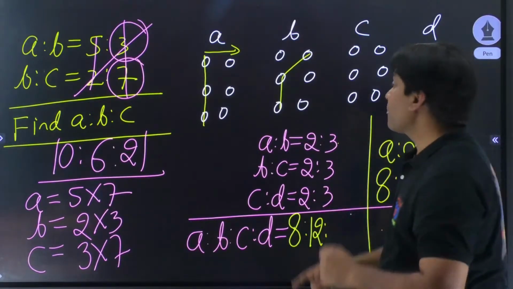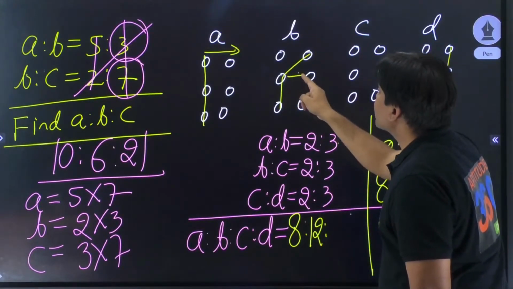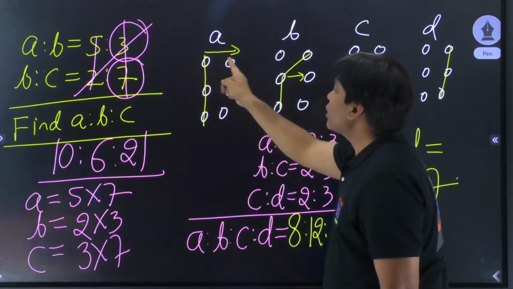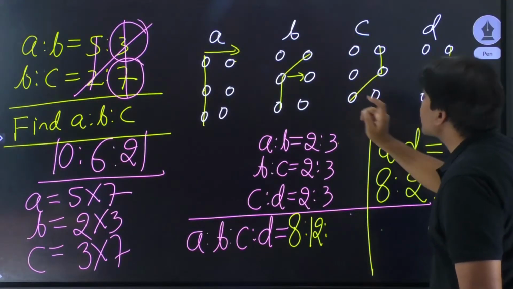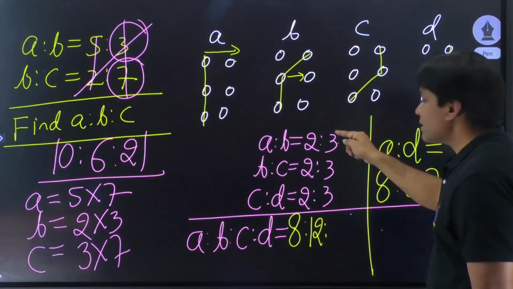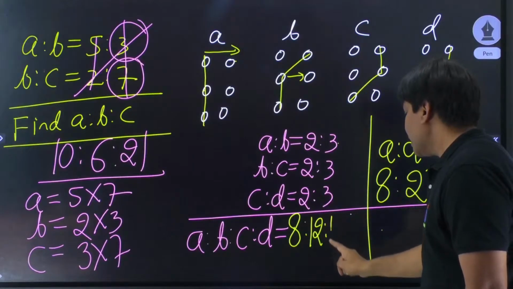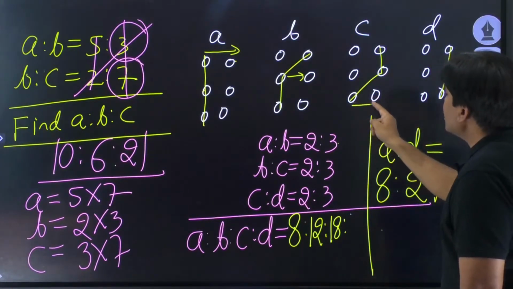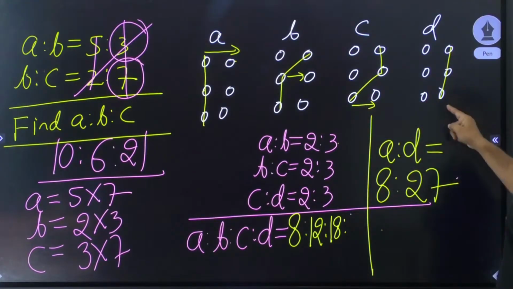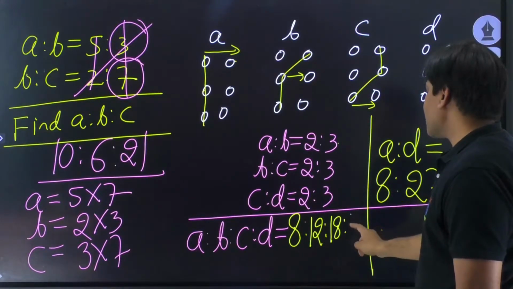व्हाट इज C नाउ? आप ना इस वाले को भी यहां पे शिफ्ट कर दो. भाई एक बार इस वाले को यहां शिफ्ट करेंगे, दूसरी बार इस वाले को यहां शिफ्ट किया, तो अब ये हो गया दिस इंटू दिस, which is 3 into 3, which is 9. 9 to the 18. एंड नाउ इस वाले को भी यहां पे शिफ्ट कर दोगे तो ये देखो क्या हो जाएगा, डी इन तीनों का प्रोडक्ट हो जाएगा, which is going to be 27.